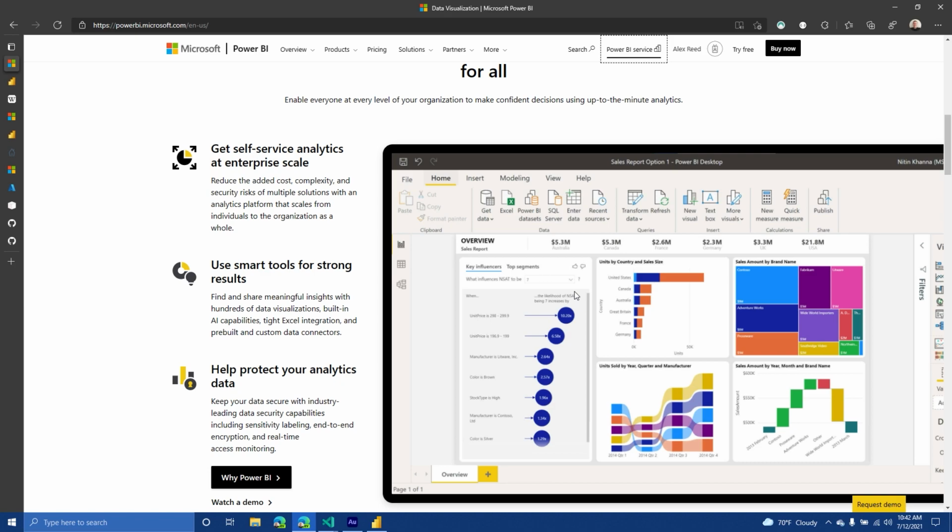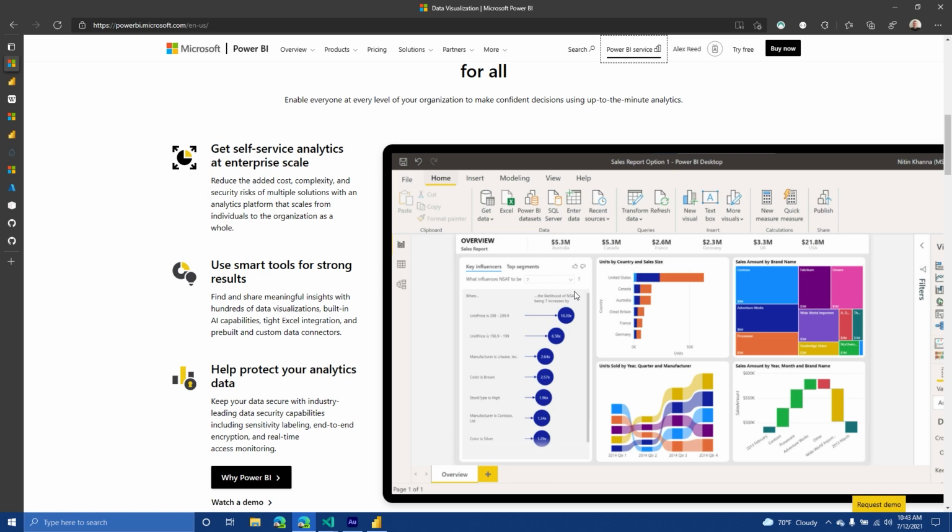And this has been a really popular tool that has just grown in popularity over the last, I would say, 5 to 6 years. I personally started using Power BI, I would say, in 2016, and it's changed a heck of a lot since then. So they are constantly adding to this particular service. They are constantly enhancing it, giving you new visuals, giving you new capabilities, different types of connectors, all sorts of really good stuff.